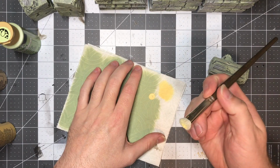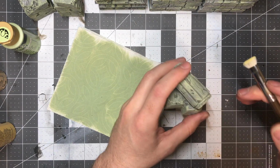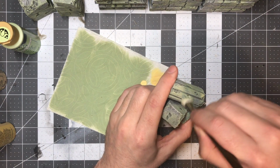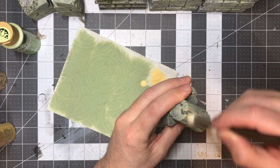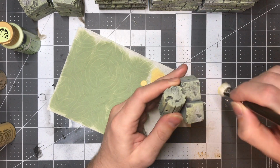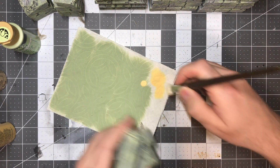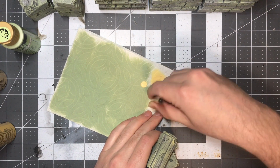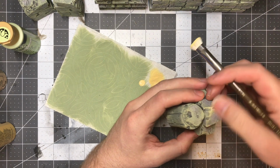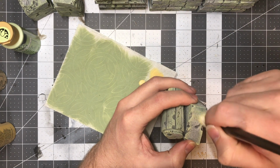But the next step was to highlight a little bit more, because I knew a lot of that green might get muted down quite a bit, and I wanted a variety of organic colors. So I went with a very light yellow. Don't know the name of this one. Something like Sunflower maybe by Folk Art, but again, just put it in selective places, hit it over the green, over the gray, and just really create a little more depth of overgrowth.